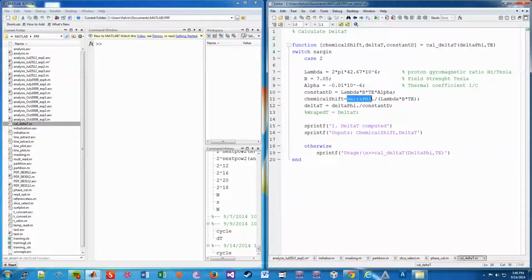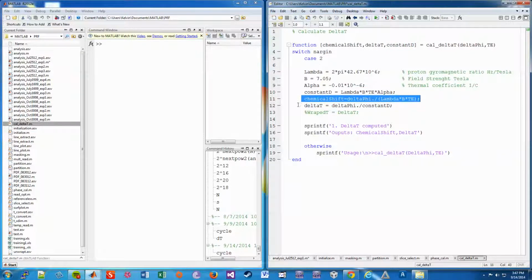So basically you have your delta phase, which is the change in phase, divided by this constant. It will give you the chemical shift. Lambda times B times TE is the constant. Delta phi divided by these values gives you the chemical shift. That is something else if you want to look at chemical shift, but for now, just ignore the chemical shift.